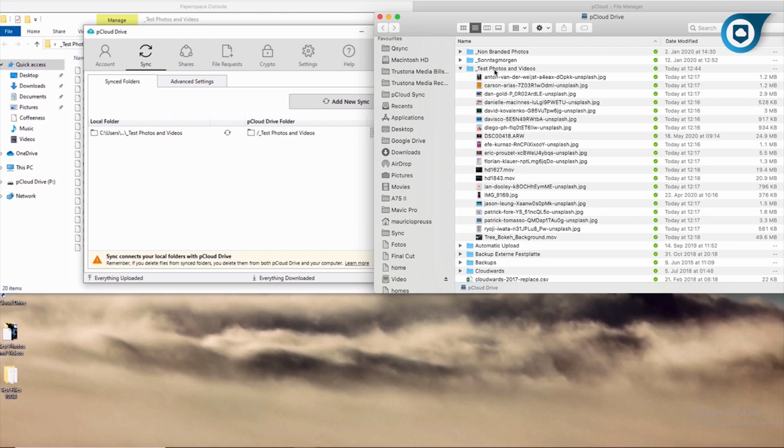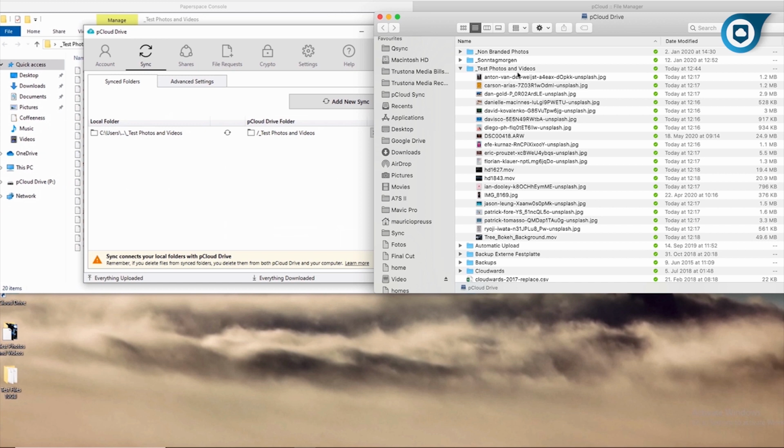But what if you want a 2-way sync? You want this folder available offline and also to drag and drop files in here because you're working on this folder at home, but then when you're at the office or wherever you have the other computer, you want access to the files you've just edited or added. Of course, if you have an internet connection, you could use the pCloud Drive and you don't have to sync it to your local files.